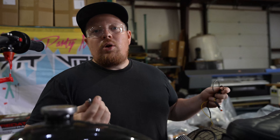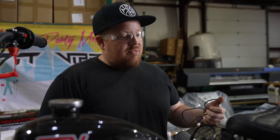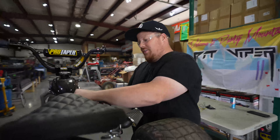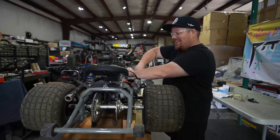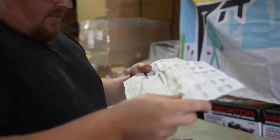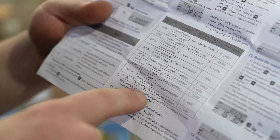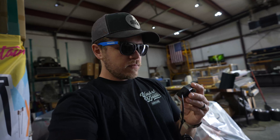Well guys, we're going to do this and that's what we're going to do. You could put this on anything — put it on a forklift, a snowmobile. There's some stuff you can't put it on, but you can put it on a six-stroke two-cylinder, put it on a four-stroke 16-cylinder. You can put this thing on anything.